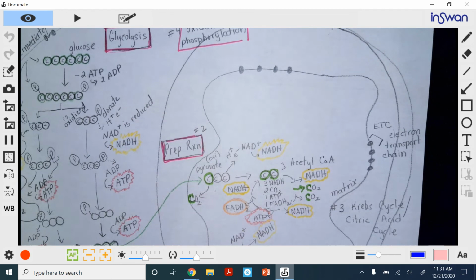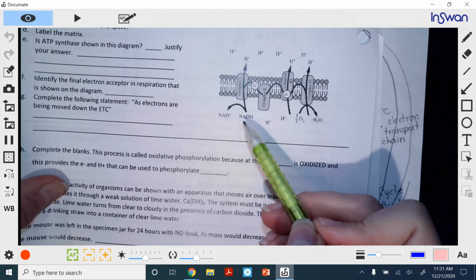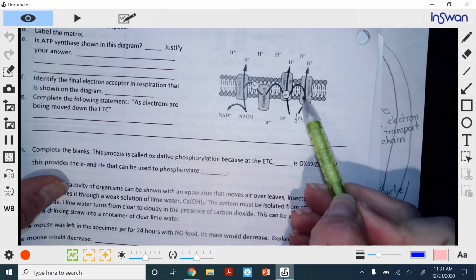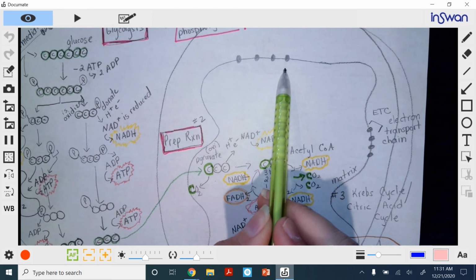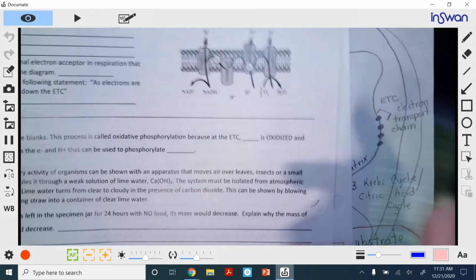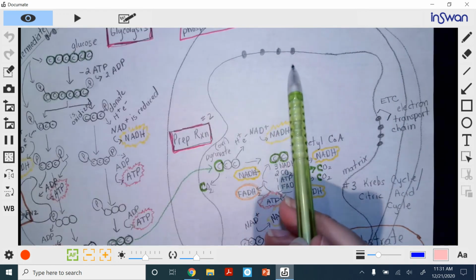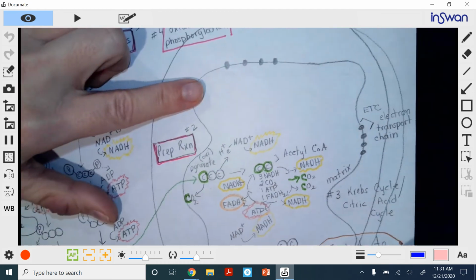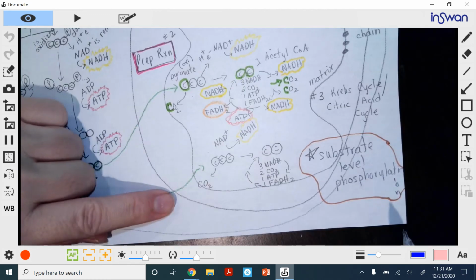And when you see these diagrammed on your test, they're going to look more like this. You kind of see the resemblance? 4 blobs in a membrane, 4 blobs in the membrane. Okay? So again, this is more probably what you'll see on a test, but we're really simplifying what they look like here. Okay. A couple other things that I need to label here so you know what I'm talking about.